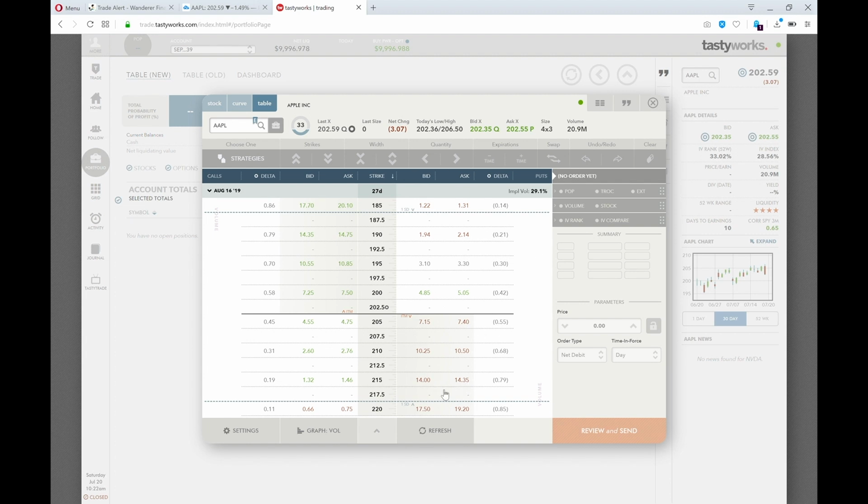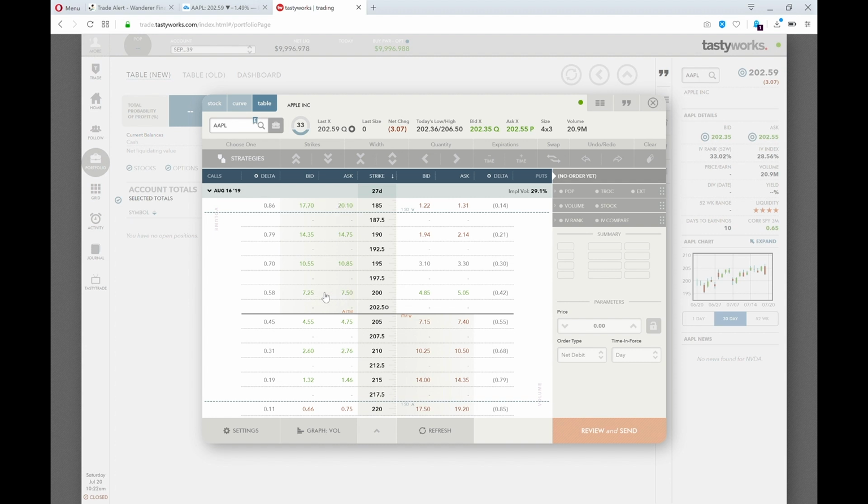So on the right side here, we've got puts. On the left side, we've got calls. We've got the bid and the ask. Basics here, the bid is the highest price that anybody is willing to pay at this moment. The ask is the lowest price that somebody is willing to sell them at. The difference between these is called the bid-ask spread. In this case, it's 25 cents difference.